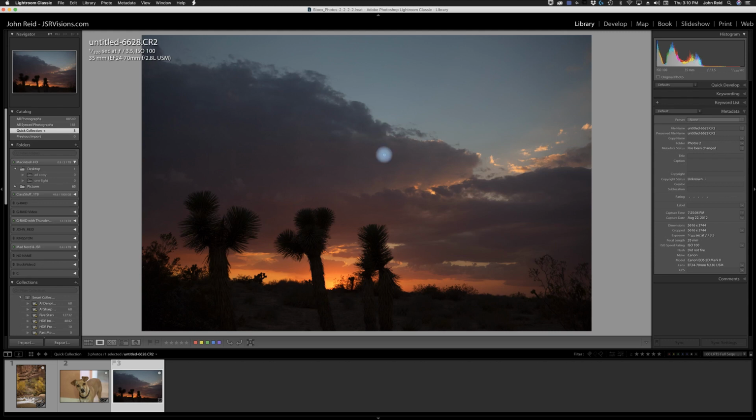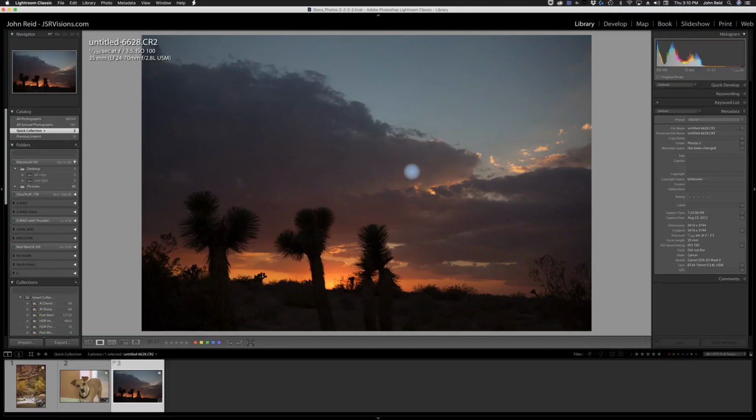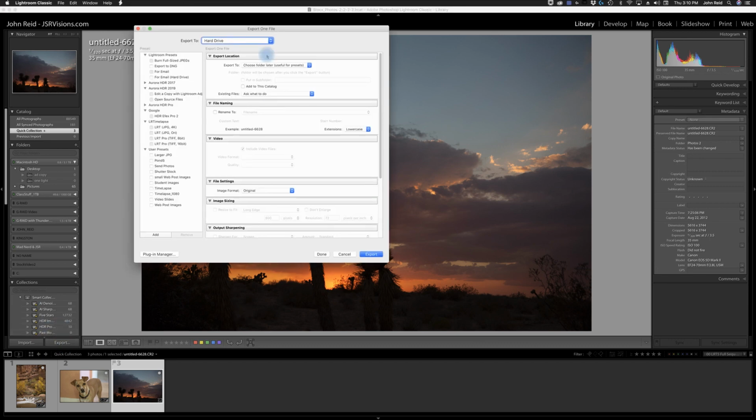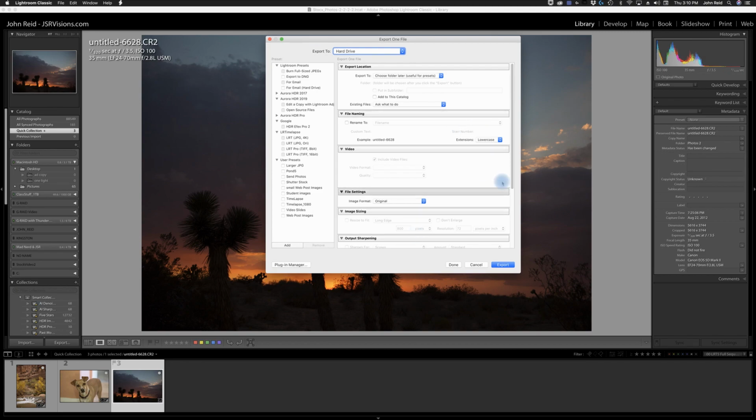So in Lightroom, we can export the images and we can change the size of the images when we export them, because Lightroom deals with just raw images. It deals with all the information there, and it doesn't compress it down into another format until we export it. So if I go over to my export button here down at the bottom left and click on it, we get this little settings menu up.